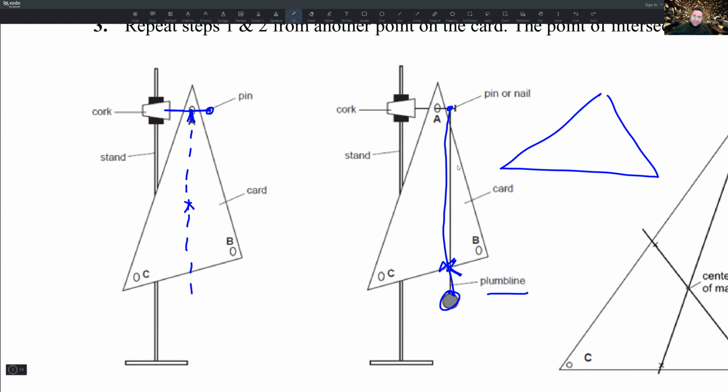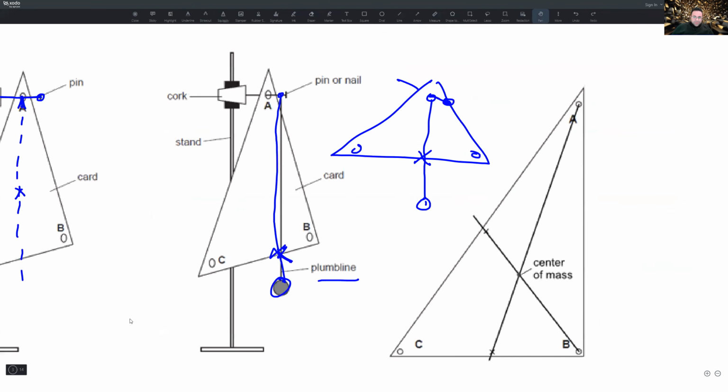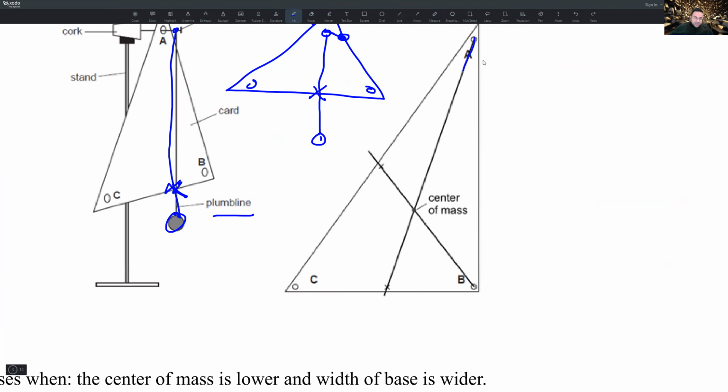But this time we hang this card, or this piece of paper, from a different end or different corner of this sheet of paper. And after you do that, you make another mark. So now I have a sheet of paper with at least 2 marks. I only need 2. And when I make 2 marks, we draw the line from A to its mark and from B to its mark. And if you hang it from C, which is the other corner, its mark as well. And if your experiment is very accurate, the center of mass will be perfectly at the intersection.